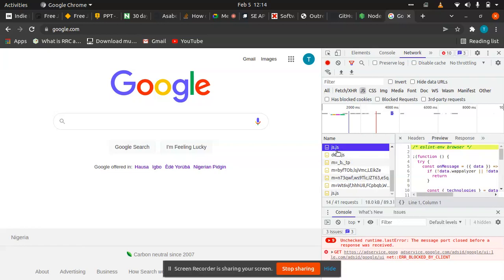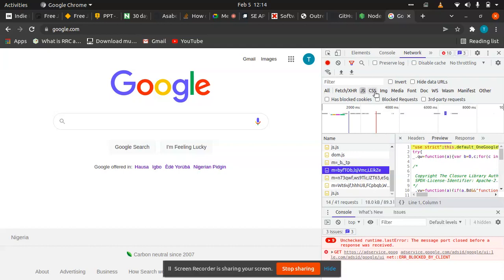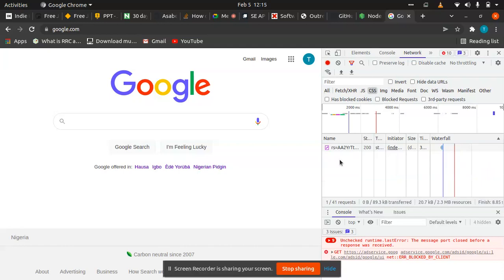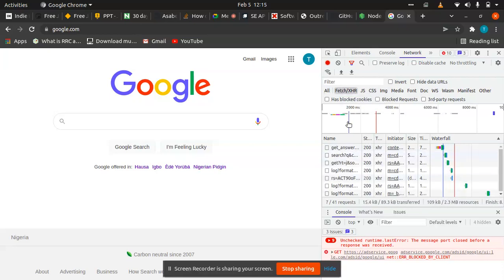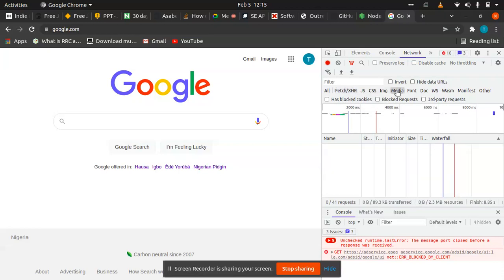So this is one of the files that they send. You can click on CSS files. This shows you the CSS file that Google is sending to you. XHR and Fetch are files that have queries, fetch requests, and others. I know you guys can understand. But this is media. Let me refresh.